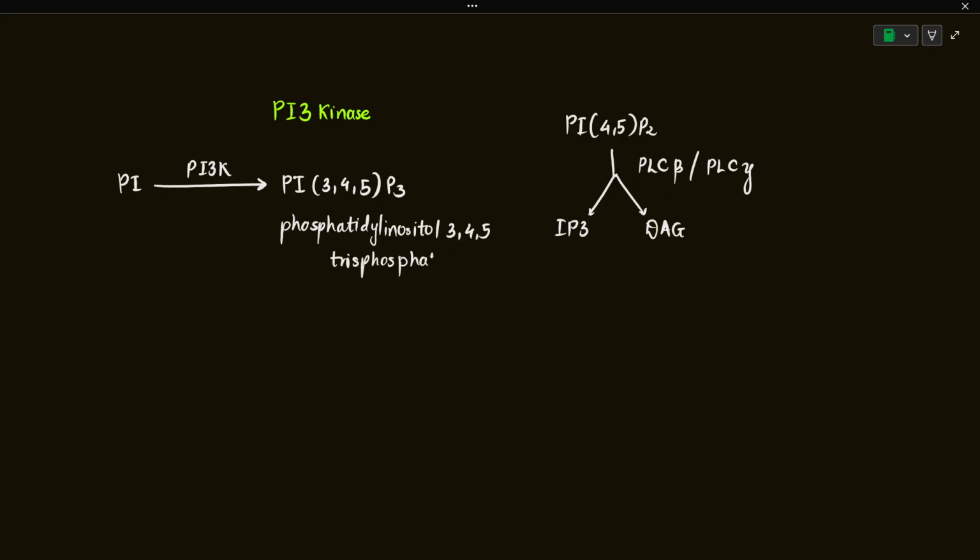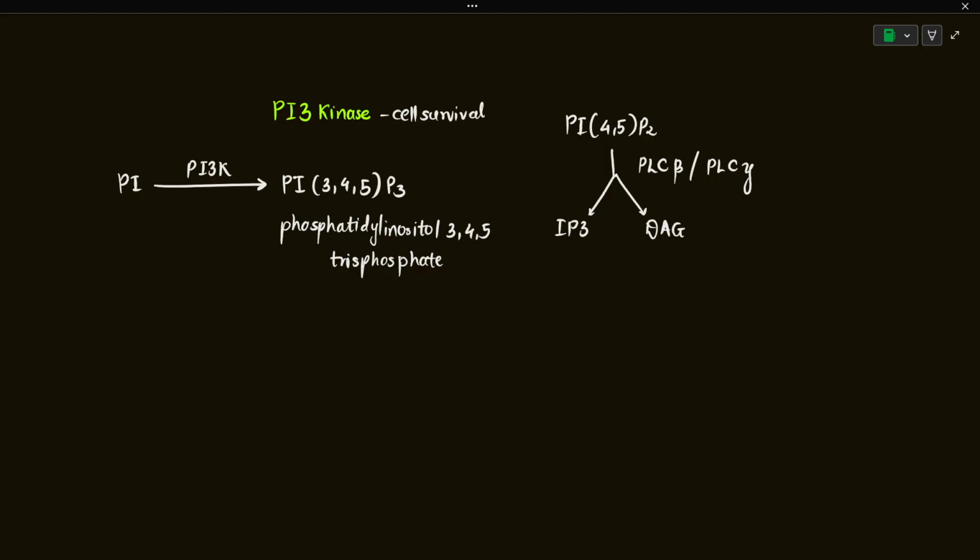Okay, so this PIP3 molecule serves as a docking site for multiple intracellular signaling molecules, and they do their own downstream job. We learned that cellular signaling is very important so that two cells are able to communicate with each other, right? But signaling is also crucial for cellular events such as cell division, apoptosis, and cell survival. So PI3 kinase signaling is crucial for cell survival, and that is what we are going to discuss today.